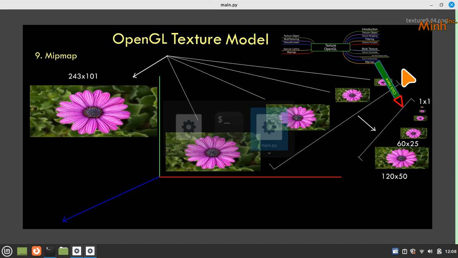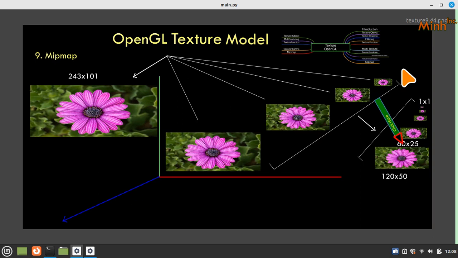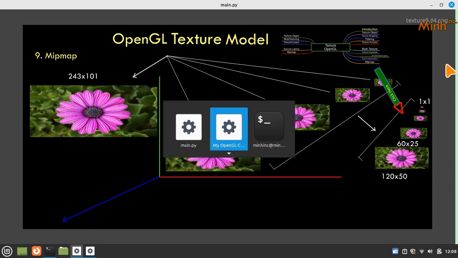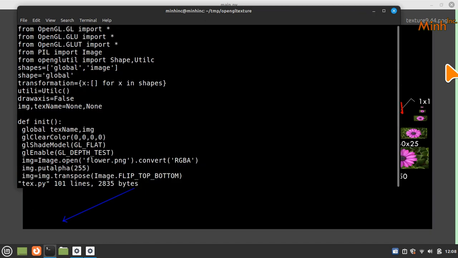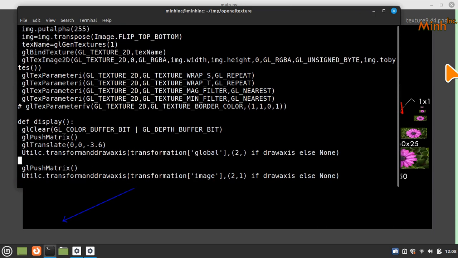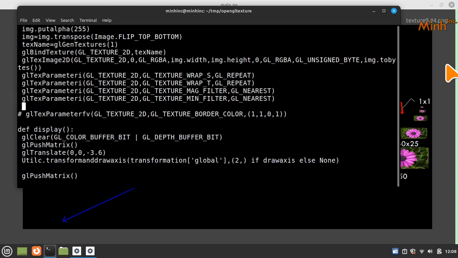As per the theory, if something like this happens, then we need to create sub images, and we have to reduce the calculation amount that is too high. For that, we'll go to the code, and here I'll say GL generate mipmap, GL texture 2D.